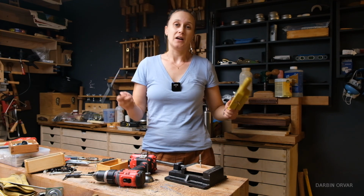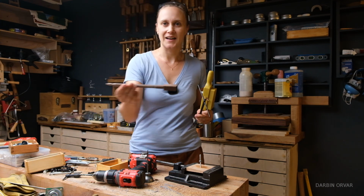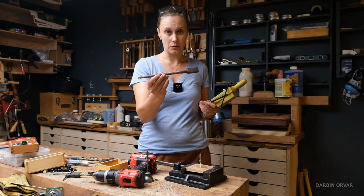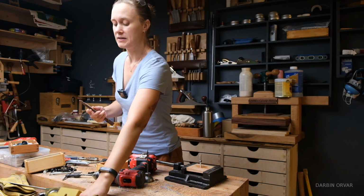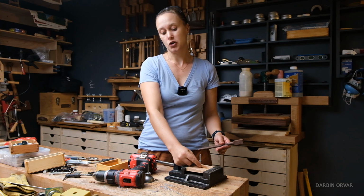You can also buy a wooden tap and die set that is meant for making wooden screws, like this guy right here. This is a 3/4 inch size, and you can see the difference here between this set right here, which is the 1/4 inch.